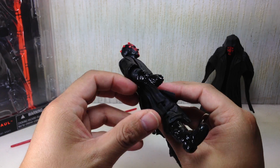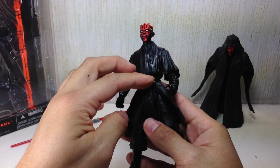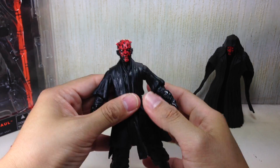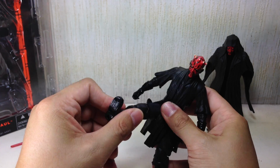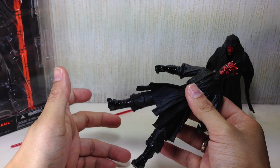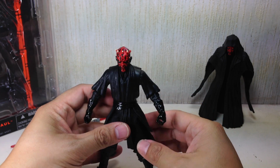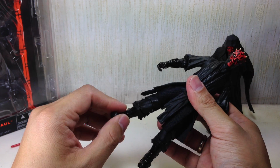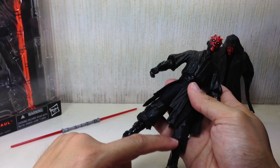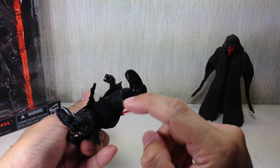He's got a mix between soft goods and soft rubbery plastic for his lower garb. This is all plastic. I like the fact that it's not all rubbery plastic, so that it allows you to pose the figure. If it were all rubbery plastic and none of the soft goods, we would have the Storm Shadow issues all over, the Rise of Cobra Storm Shadow figures all over. So some glossy paint apps on the boots and the gloves and the belt. No hole there, but there is a peg hole right here.